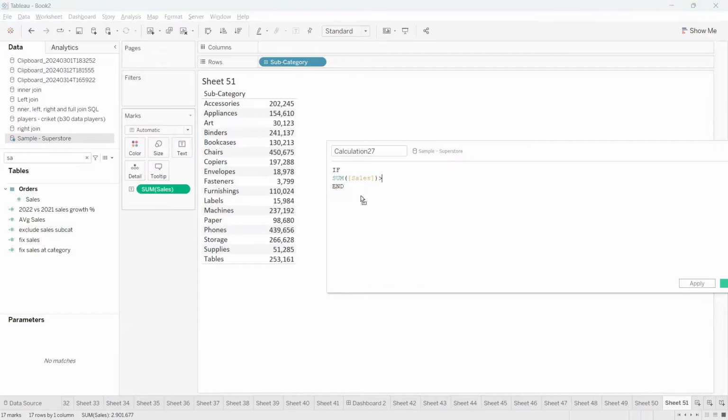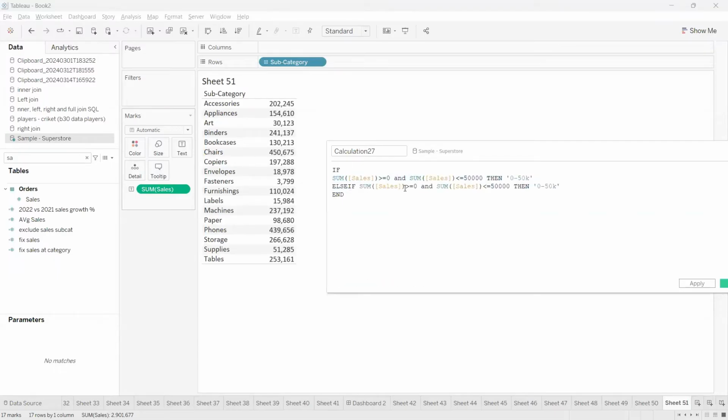If the sum of sales is greater than or equal to 0 and less than or equal to 50,000, then I want to put it under a 0 to 50K group. We have seen this already, but let me do it one more time.